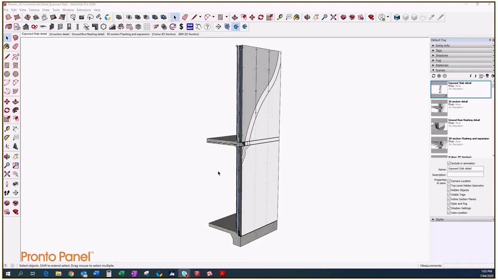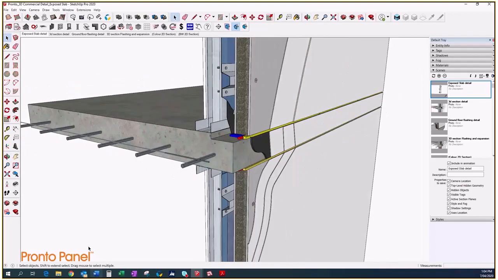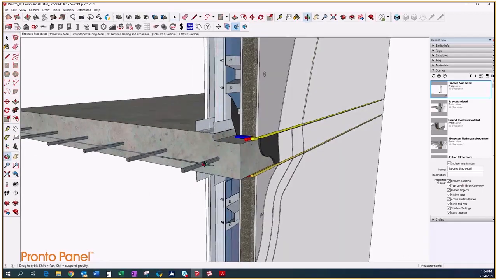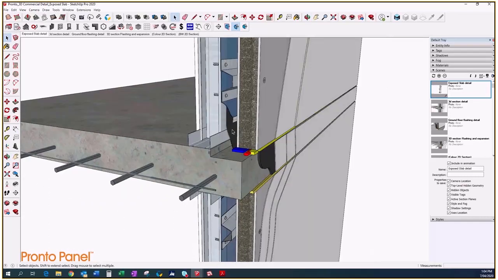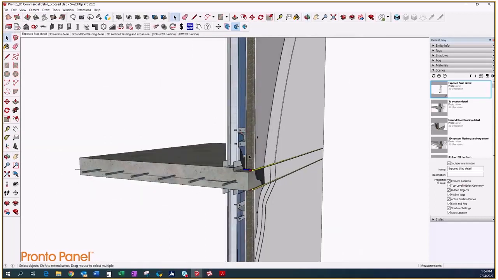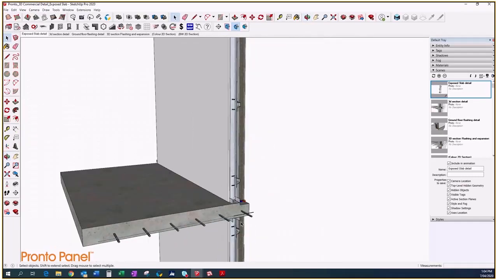So I did want to show this because I have shown mainly residential, but we have a lot of commercial and infrastructure industries that are using SketchUp, and again doing it for commercial detailing, 3D detailing. This is actually a pronto panel by Austral, or Brickworks I should say, and they generated the 3D detail with SketchUp so that they could 100% understand how their system is going to work, so that they could bring it to market as a go-to-market product.